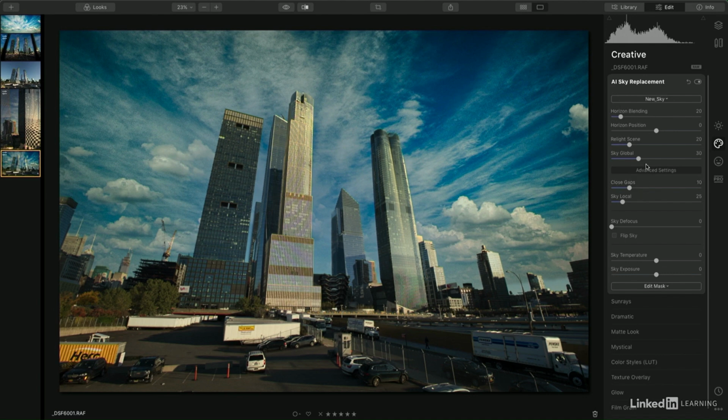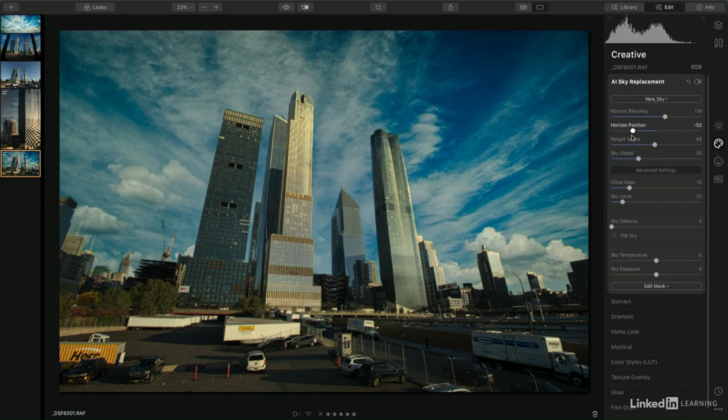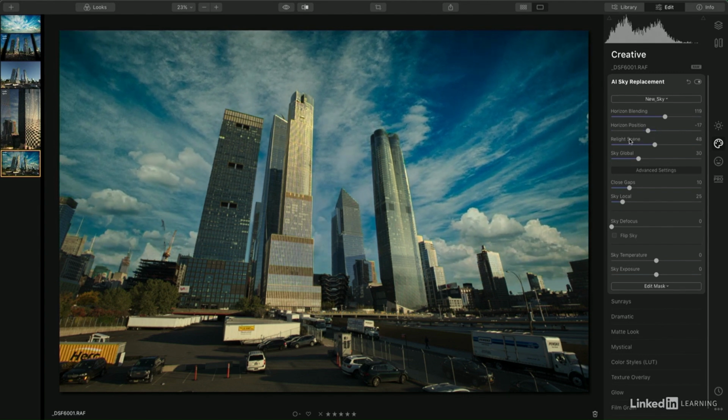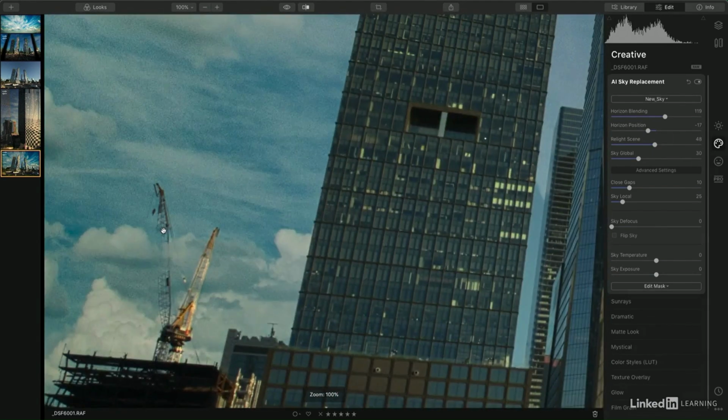I'm going to use the Relight option here and take advantage of some other options under Advanced like Flip Sky, which allows me to change the direction. I actually think that looks a bit better. Let's put a little blend on the horizon there, as well as tweak the position. And you see we can move that up or down, and it smoothly composites. Now, what's really quite amazing about this is how well it's handling the complex areas. If you look over here to things like the crane, you see that it correctly handled the advanced transparency as well as the gaps in between the buildings.